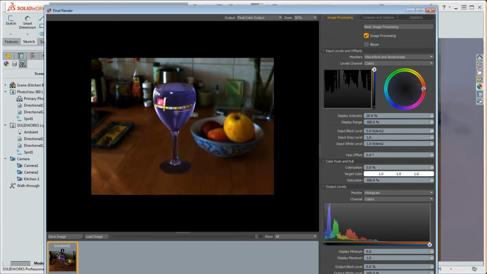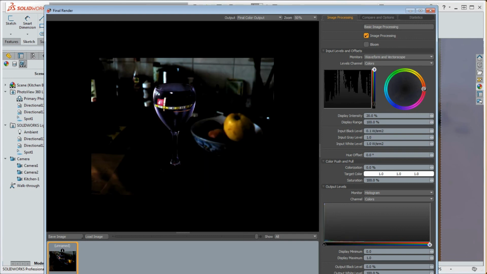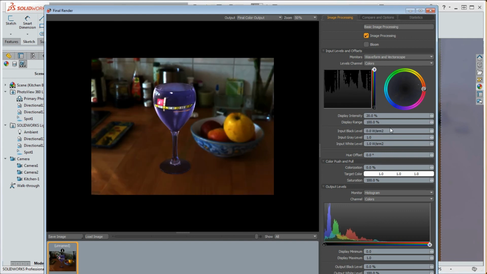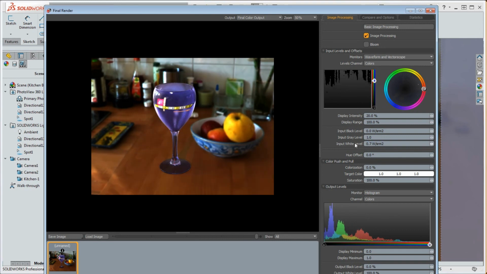But some of the ones I play around with a lot are input black level. Right now it's set to 0, but if I were to type in maybe 0.1, something really small, it actually gets dark pretty quick. I don't think you can go to a negative value, like -1. It'll just reset back to 0. But a complement to that is input white level. Right now it's set to 1, but you might want to do 1.2, perhaps. Gets a little bit dark. You can go less than 1, like maybe 0.8. It's going to brighten up a little bit. So there's a few options in there.